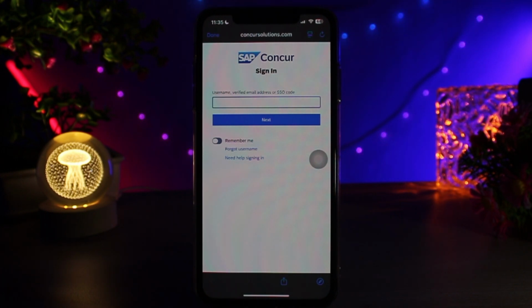Then tap on the specific expense, for example meal or event, and then simply scroll down and find the attendees section. Now here tap on add attendees or the plus icon, and then enter the attendee details like name, company and job title if required. Once done, simply tap save or done to add the attendee, and repeat to add more attendees if needed. Then make sure to save the expense after adding the attendees.